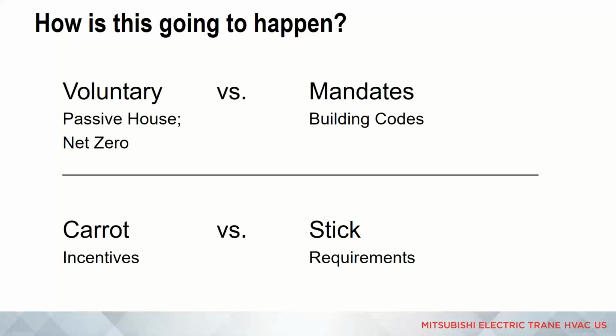Another thing, I don't have it on the chart, but another thing we're seeing around the country is what we call building benchmarking, where buildings like in New York, for example, have to disclose their carbon emissions, and it's viewable to the public. You can basically log into a website and look at any building's carbon emissions in New York. And they have to report that. It's a requirement. And then as we look towards 2030 as maybe some benchmark dates, along the way, there are dates in there where there's requirements where those emissions have to be decreased. So building benchmarking is another mandated requirement that will help people move more towards building decarbonization.